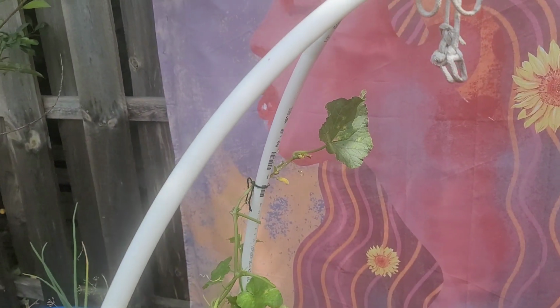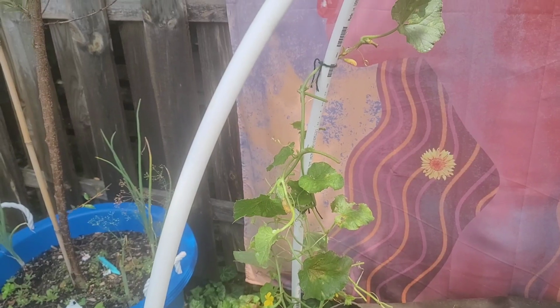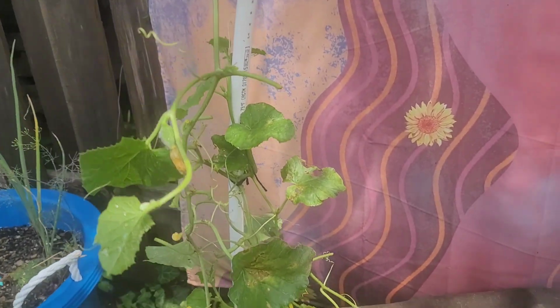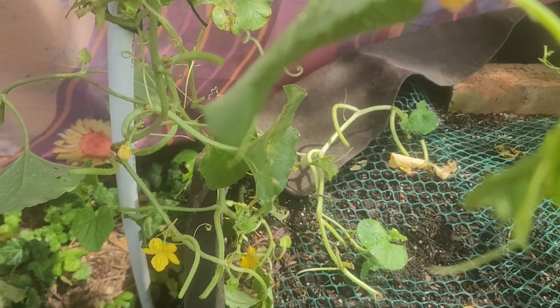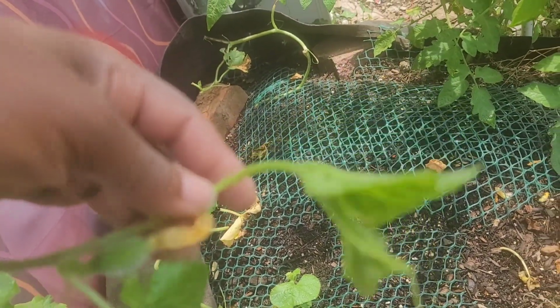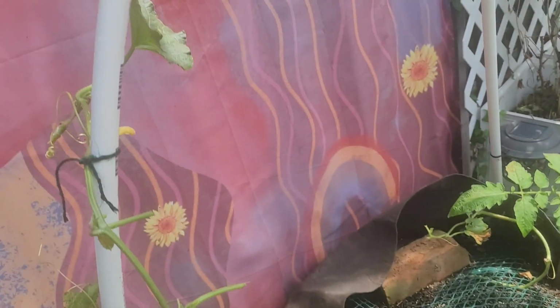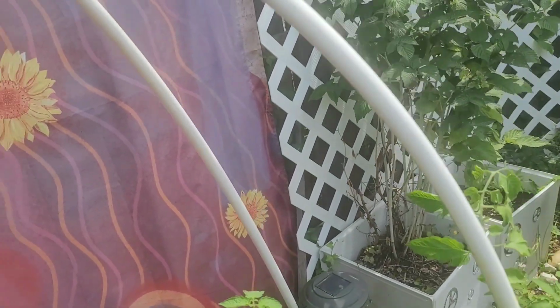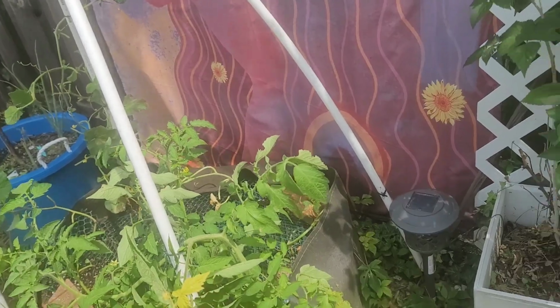Now you'll see here that this plant has been heavily pruned. You need some of the leaves for photosynthesis, so you don't want to prune off all of the leaves, but I don't mind heavy pruning this plant. I believe it will grow back. Some of the leaves will grow back. Like I have some new growth, let me come around this way, here, that does not have disease on it. As long as I see new shoots, like even here there are new shoots, and even there, then I'm okay. As long as I see some new shoots forming, I'm okay with a heavier prune if the plant is diseased, because whether you heavy prune or not, it's not going to survive anyway if you leave it as is.